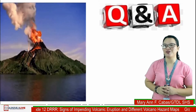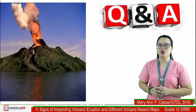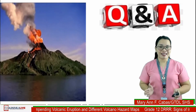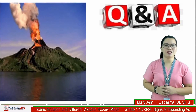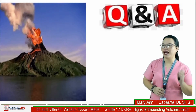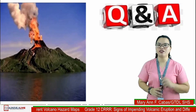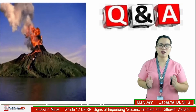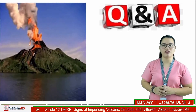We have another question: Where is the safest place to be during a volcanic eruption? Stay in areas where you will not be further exposed to volcanic eruption hazards, and avoid low-lying areas, areas downwind of the volcano, and river valleys downstream of the volcano, because ash and debris will be carried by wind and gravity.